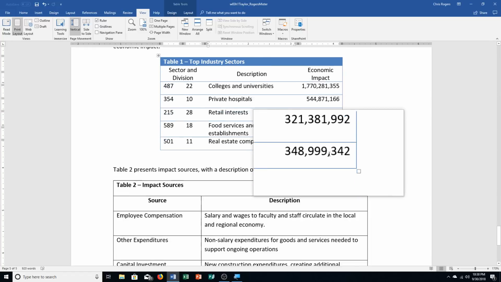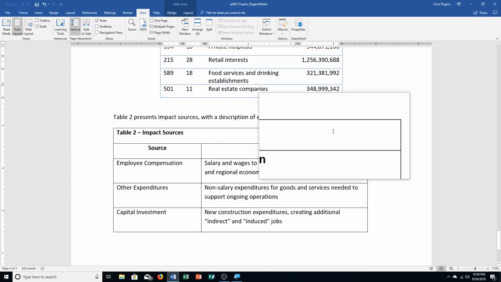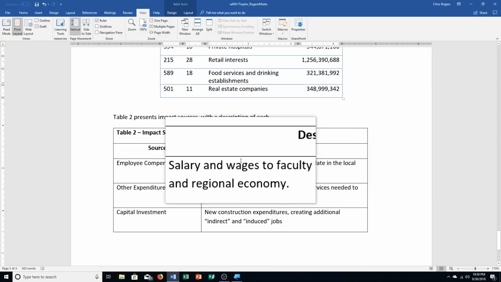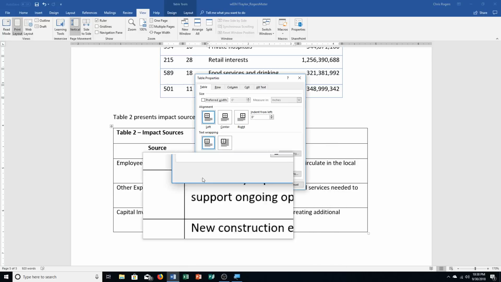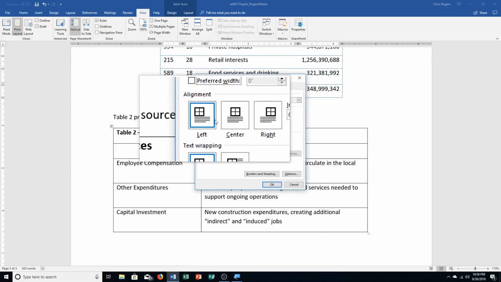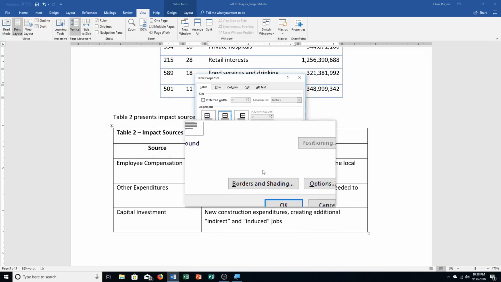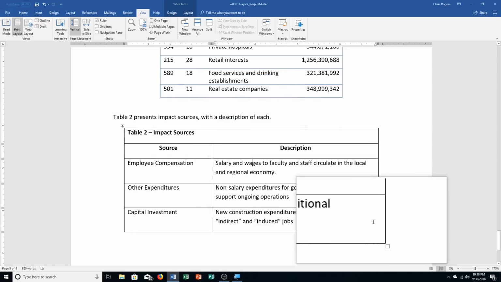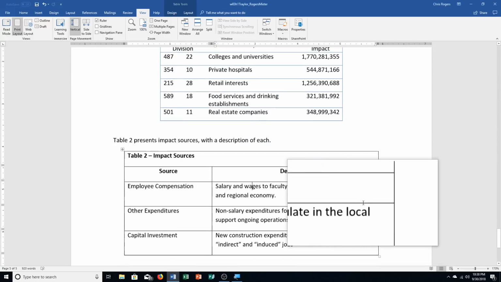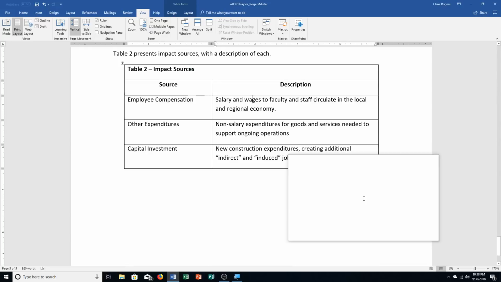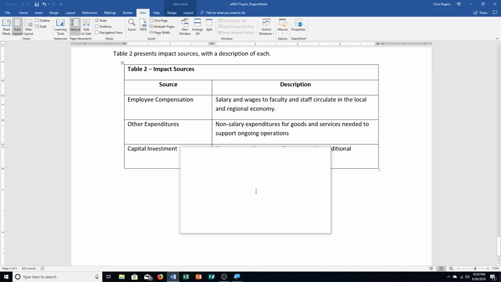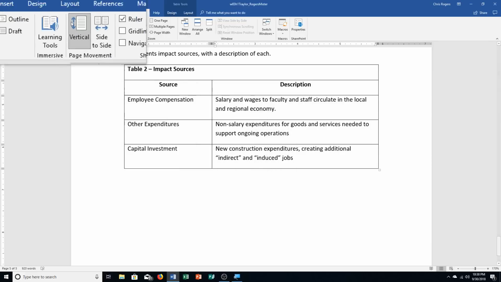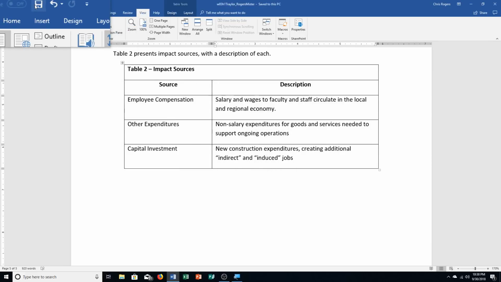Then it says repeat this technique to center Table 2 horizontally. So I right click on the table, I go down to Table Properties, and then when it comes to the Table tab and alignment, I click Center and I click OK. And now you can see that's lined up with the center of the page horizontally. Remember, horizontally is left and right, vertically is up and down. And then step H is our last step, save the document. So I click save here.